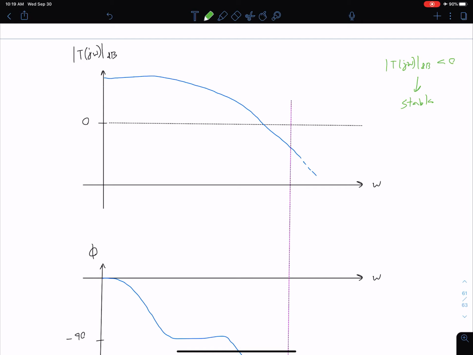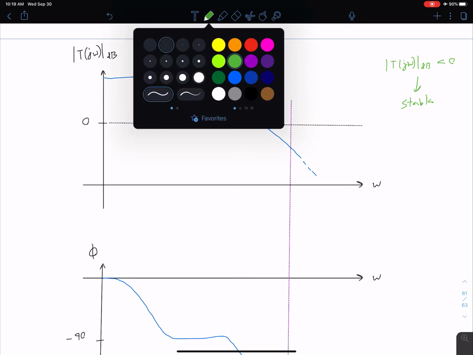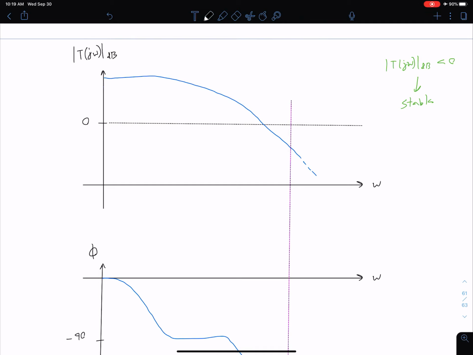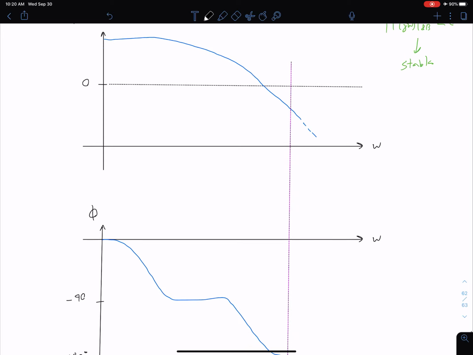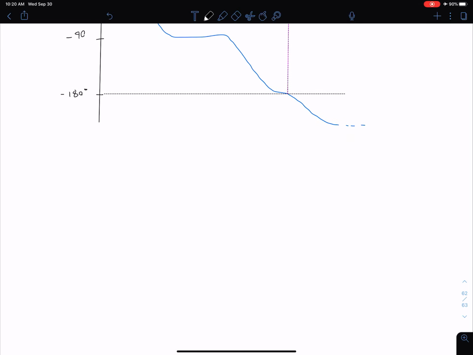So now let's say we want to quantify the degree of stability. It's not enough to just say, yes, the system is stable. We want to say, how stable is it? Is it stable to where if something changes slightly, it's going to become unstable? Or does it have a bigger safety margin where it can change a little bit and remain stable? So there are two terms, as you saw in the title, that we're going to use to do this. We have some additional terms we're introducing, which are going to describe our degree of stability, or in other words, to quantify how stable a system is, how much it can change and remain stable.